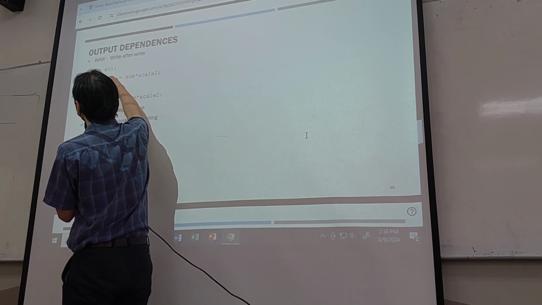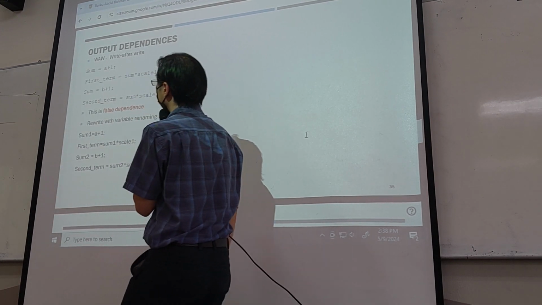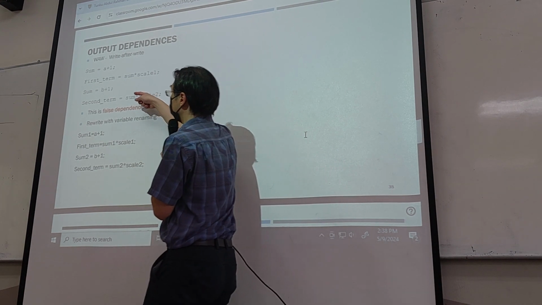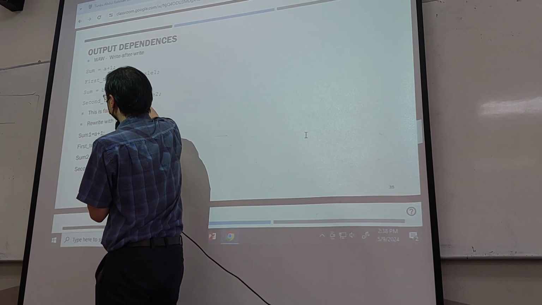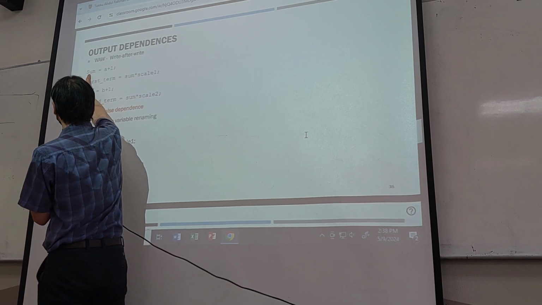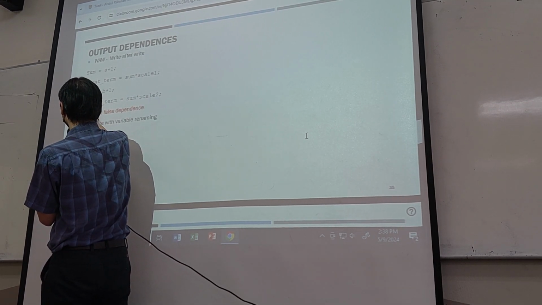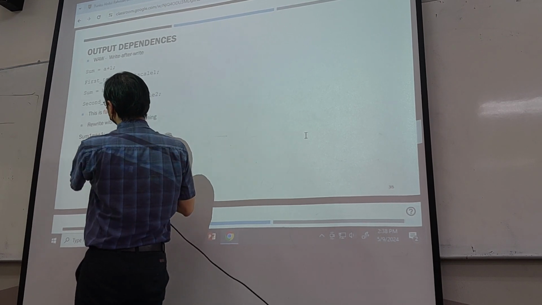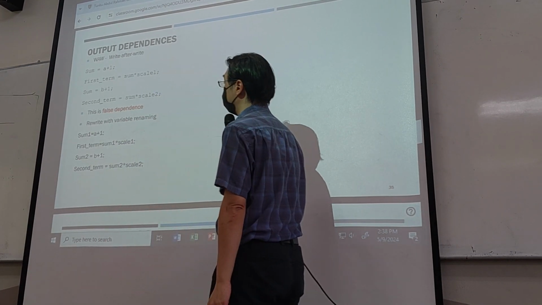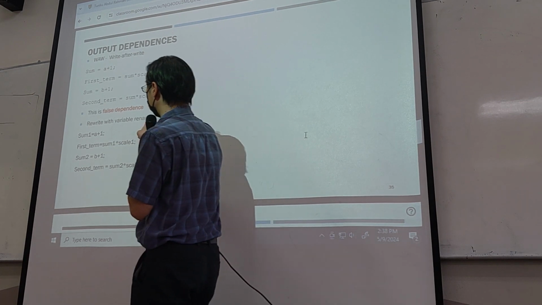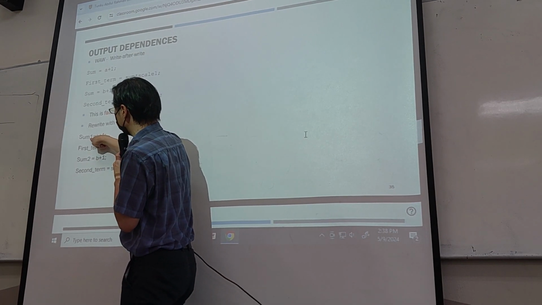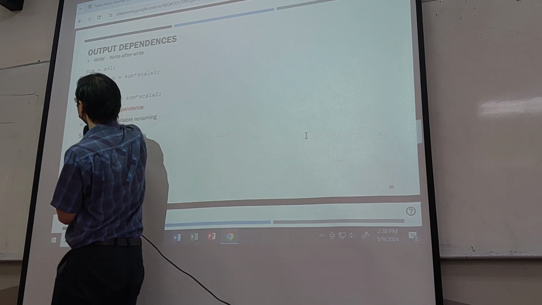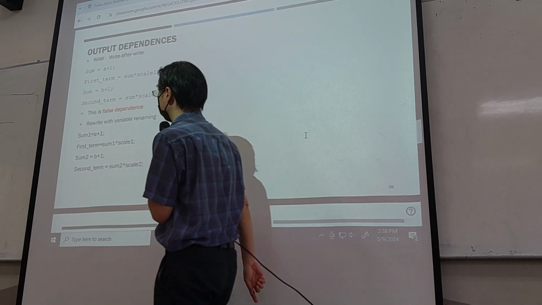You cannot run them in parallel in the original form. But if you change the name here, let's say this one sum1, this one sum2, for example, in this case you have to change the name, right? So right now they are not dependent on one another anymore. So to solve dependency, you can rename them as well. Of course, if you change here, you have to change here as well, because this actually uses this. So here's sum1, here also sum1 as well.